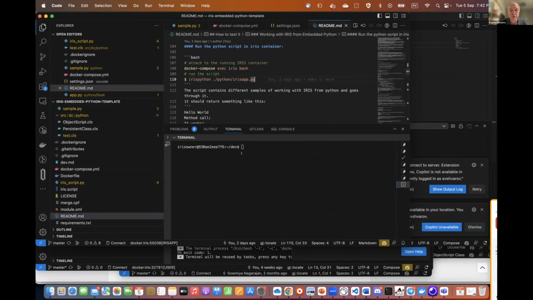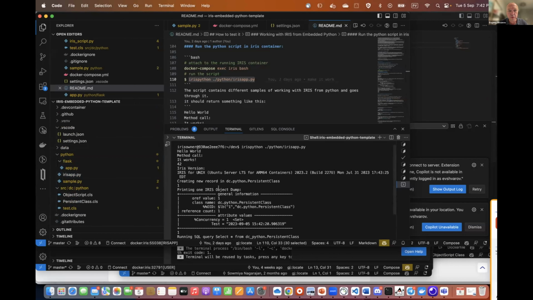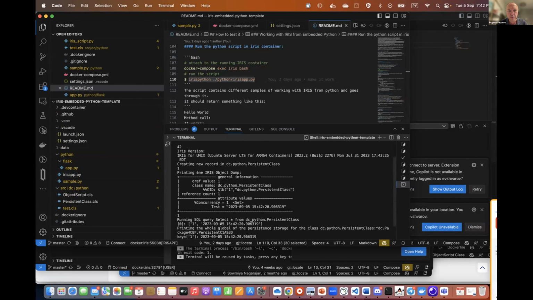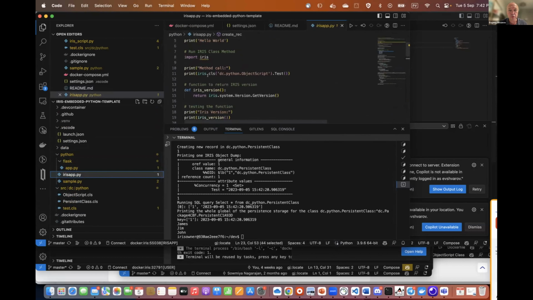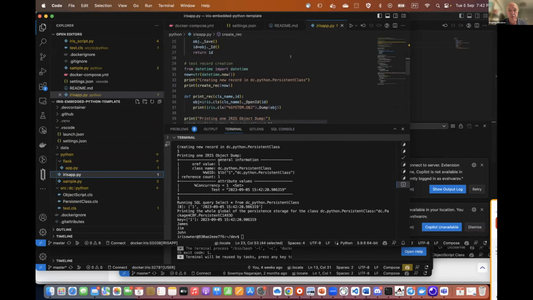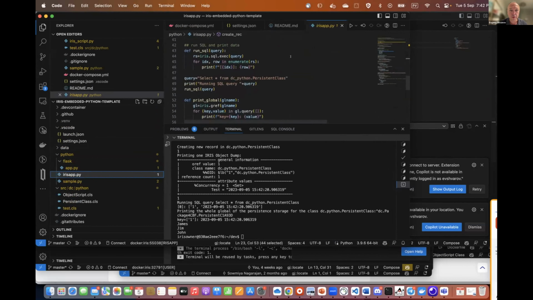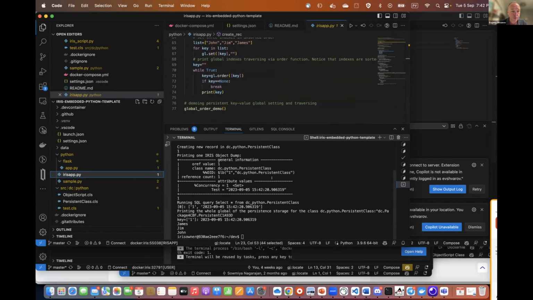So actually, this is this menu. Basically, I can call iris Python here and run the /Python script, which is this file, and enter. And it says hello world, it works. So it interacts inside with Iris, calls its methods and creates a record in the database, and as Guillaume said, does some silly things, but useful to understand how it all works.